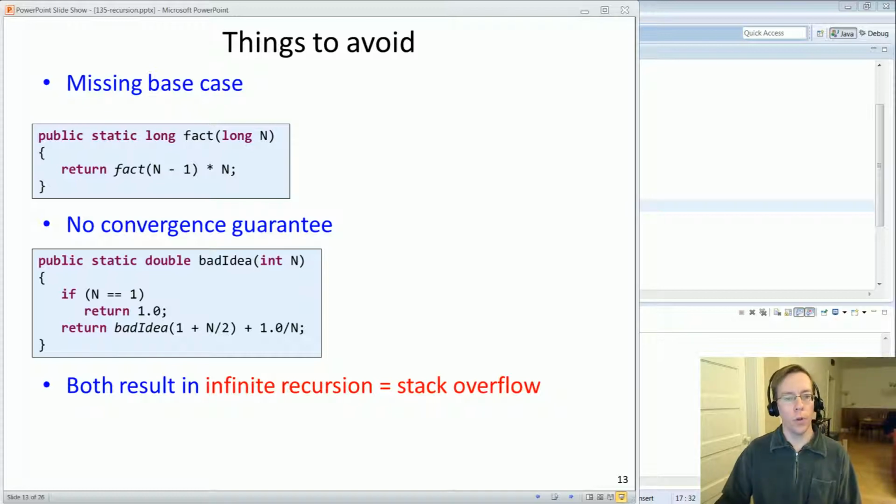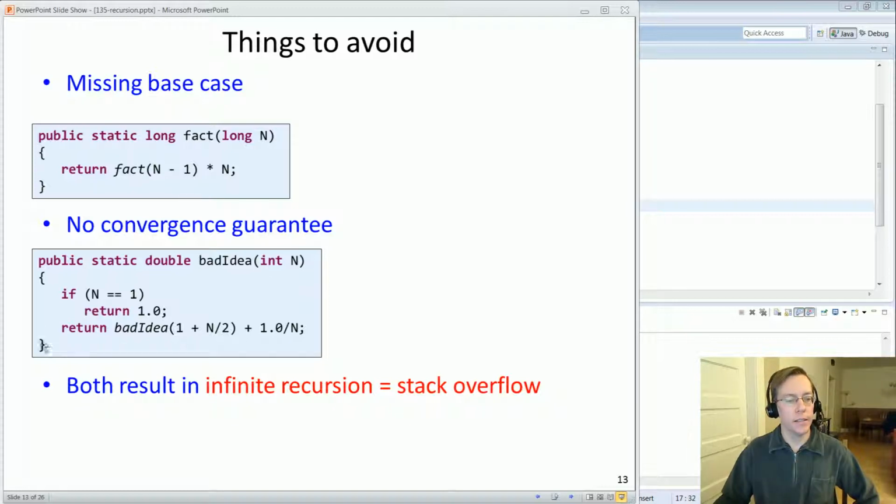And what the computer will end up doing is starting at, say, n equals 5. What's the factorial of 5? Well, 4 factorial times 5. And 4 factorial is 3 factorial, and 2 factorial, and 1 factorial, and 0 factorial, and negative 1 factorial, and negative 2 factorial. And this thing will just keep going and going and going with an n that gets more and more negative. That's a bad idea.